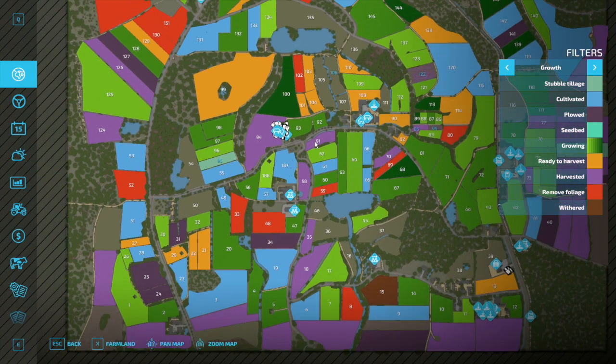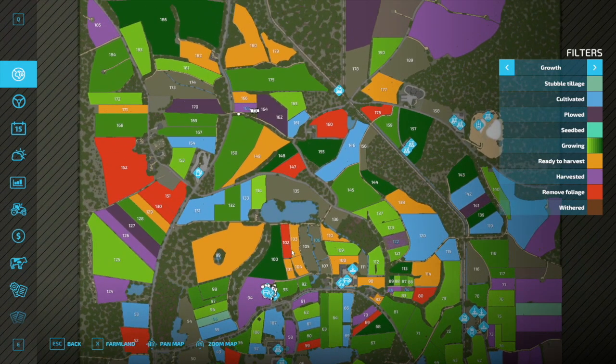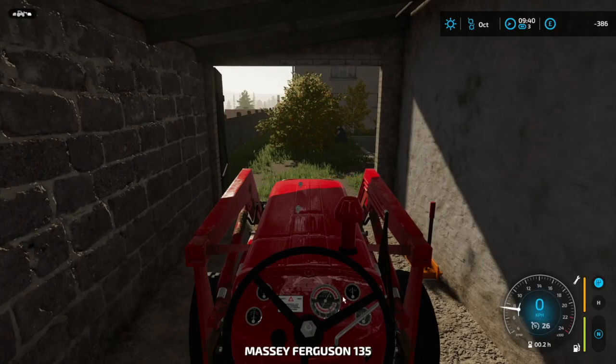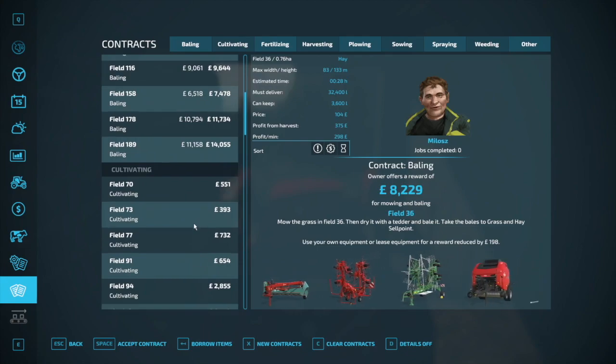Yeah, doesn't exist. Am I blind? It must be right there. 36, unless it's hidden away. Right, it must be in this area here. No matter, I'm not going to search for it any longer. We could look, though, at other contracts closer. Doesn't have to be baling. We do have a baler, but doesn't have to be that.